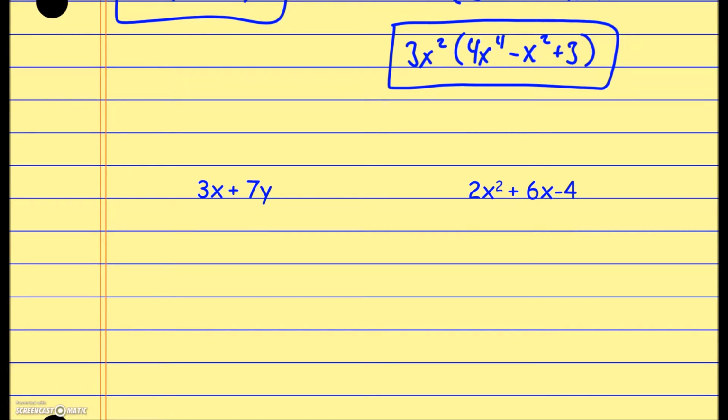If I look at the next one, the greatest common factor between a 3x and a 7y, well, really there's nothing that I can really take out here, but keep in mind that I can always divide out a 1, so the greatest common factor is 1, and if I divide that out, it leaves me with a 3x plus 7y. But of course, I would never write it this way. Because it's only divisible by 1, what I say is that this one is actually prime.